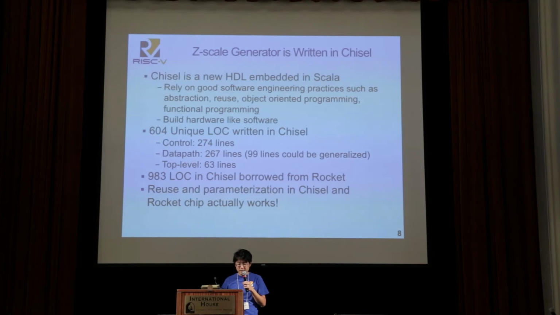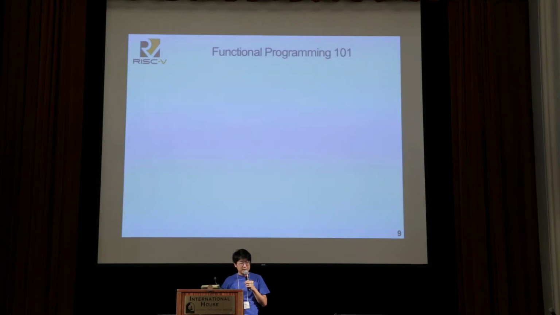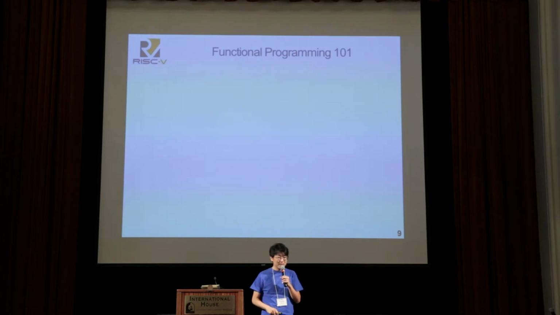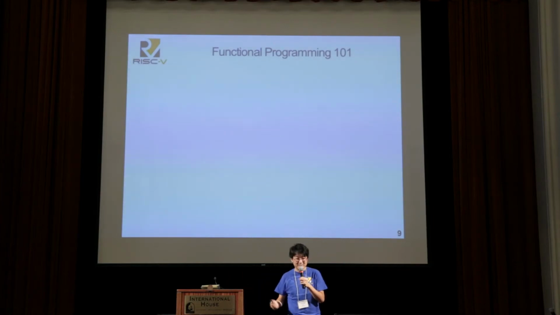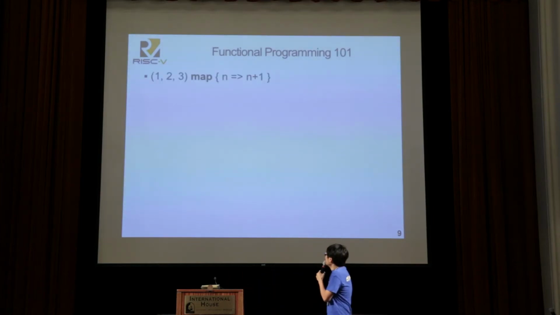Okay, maybe this is not good enough. So I'm going to do something novel. Everyone advised against this, but I'm going to show you some real code on crossbars, and I'm going to show you how you productively write that with functional programming. But before that, I tried this yesterday at the poster session, and I realized if I don't do functional programming 101, there's absolutely no chance that I'm going to let you guys know what's going on.